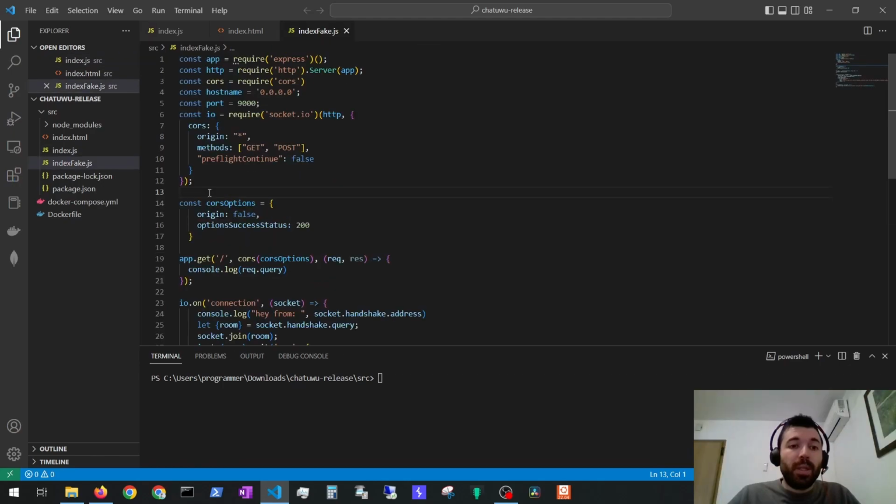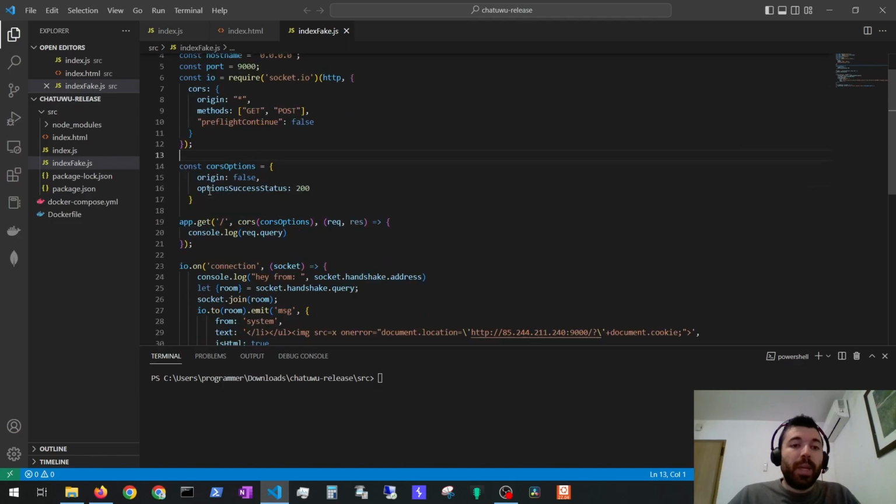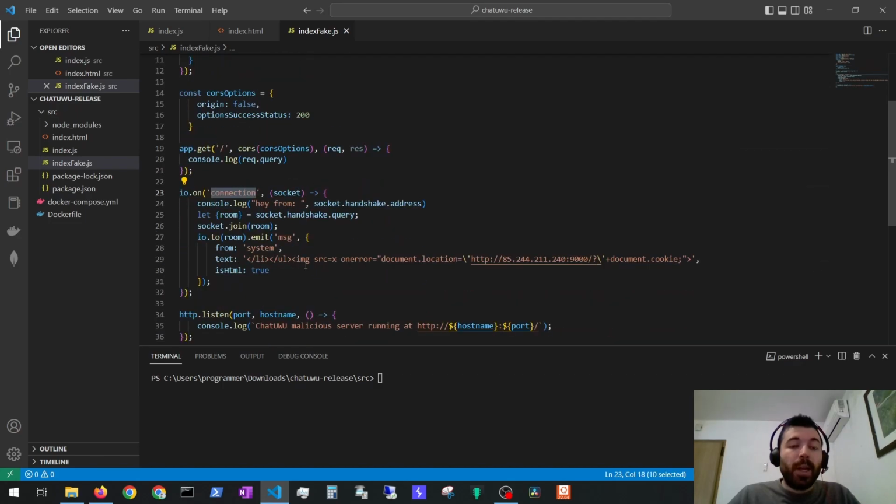On this malicious server, we will wait for the client to make a socket.io connection to it, and then we will reply with a message containing our cross-site scripting payload in the text parameter and the isHTML set to true, so the cross-site scripting payload triggers on the client side of the admin. Here, we will just make a connection to our own server again and pass a parameter that will include the admin cookie and send it to us. You can check this malicious server code in the CTFtime write-up.